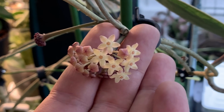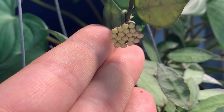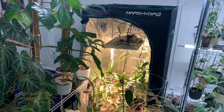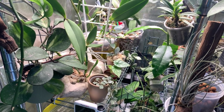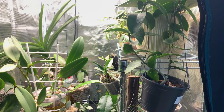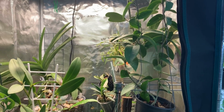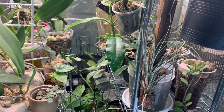Before we start with the tour of the tent, I just wanted to show you the buds on my Hoya latifolia that are about to open, and also the peduncle on my Hoya lacunosa that is now sitting next to the tent. Now this is how the tent looks. There are many plants inside. I didn't count, so I don't know how many exactly are inside, but I think around 50, counting the propagations on the lower shelves. And I also discovered that you can hang plants on the construction of the tent. I'm pretty sure you're not supposed to do this, but if you are in need of space, this is something you can do, and I do plan to hang a couple more plants like this. And of course, as always, I decided to hang some plants on the side of the shelf, because I think this is a great way to save space.